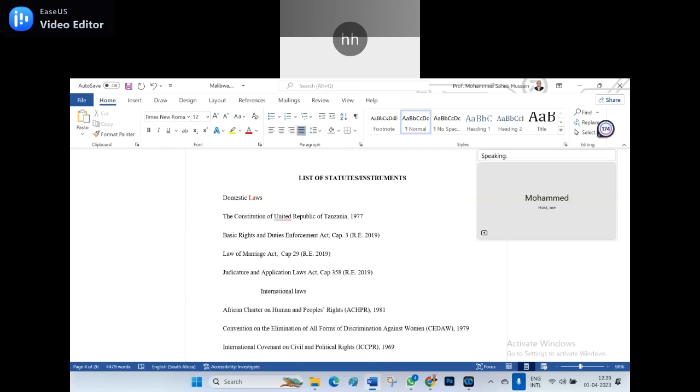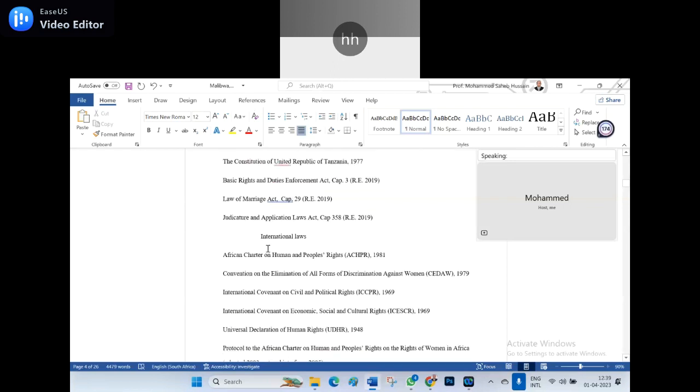if you want to write the year, you have to write it. But somewhere you are writing the year, somewhere you are not writing the year. So uniformity should be there. So the year should be mentioned after the comma, then cap. And again the cap, I told you CAP cap, C should be a capital letter, A small letter, P small letter, and it ends with a full stop. In the same way you have to do it in the judicial application of the law also.